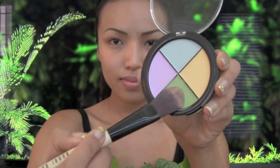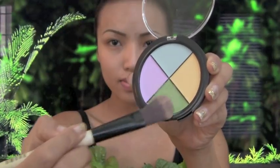First, I'm going to start with this green color corrector, and using my foundation brush, I'm going to apply that all over the face.